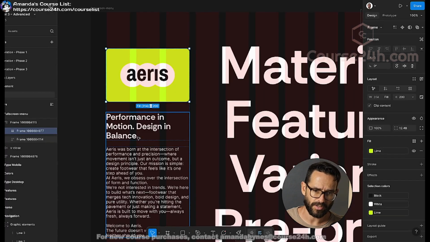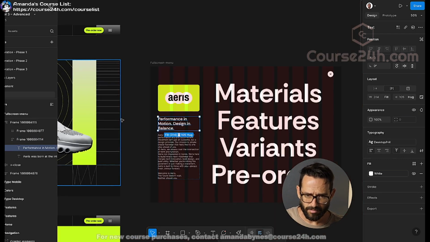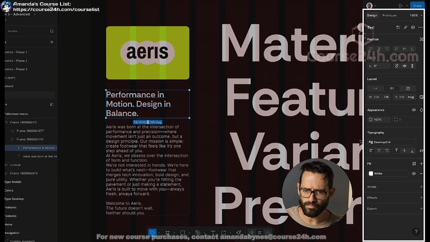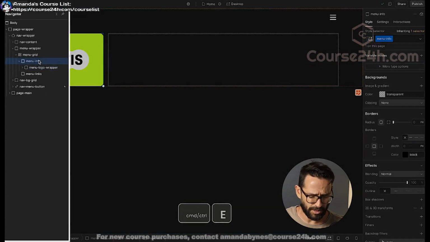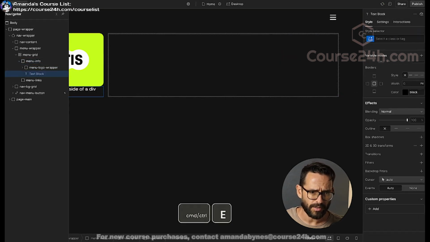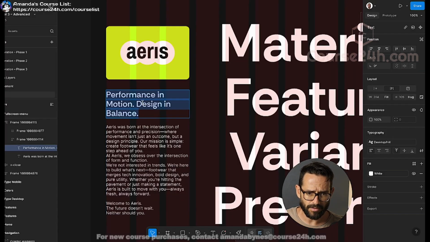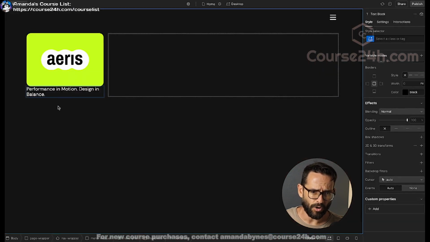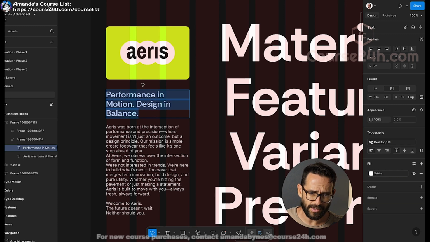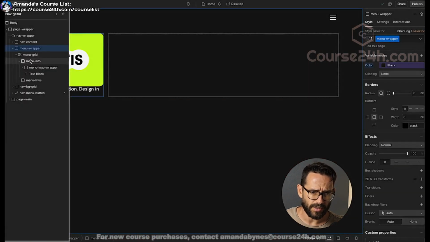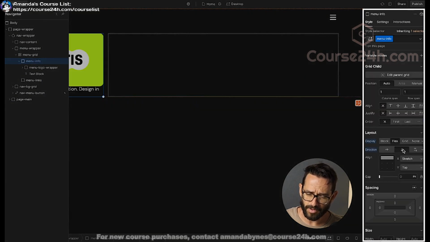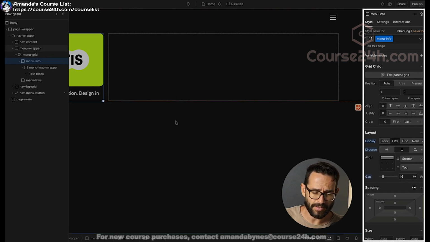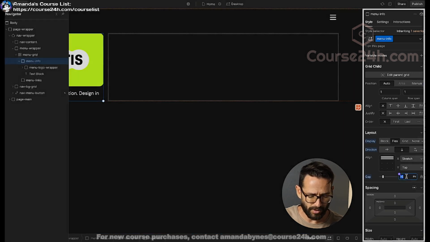Okay, looks good. Below we've got this, this looks like H4, but I'm just going to use a text element for this. So after this, in menu info, let's bring in a text block, and let's paste the text in here. Because we have equal spacing in here and here, we can actually use the menu info to space them out. If we turn it into a flex, that is organizing them vertically, now we can add a little bit of a gap between them. Let's set 16 pixels. No, actually more. Maybe 24 pixels.